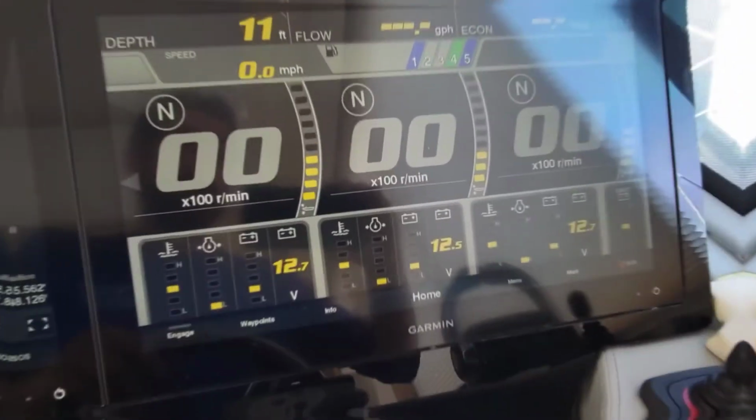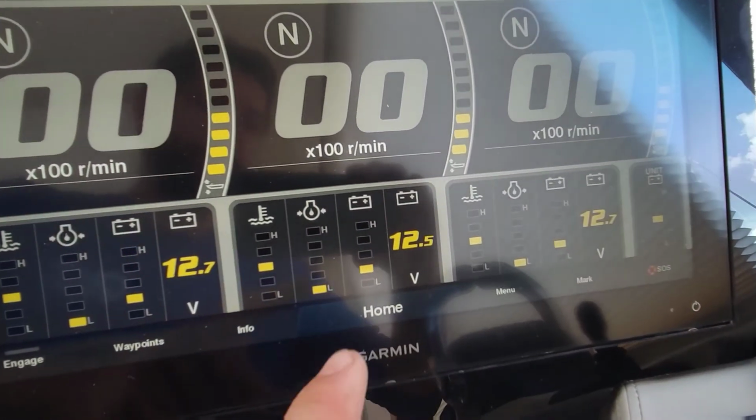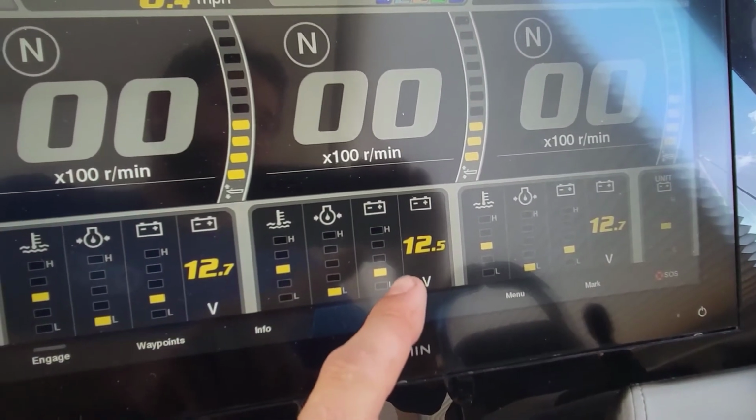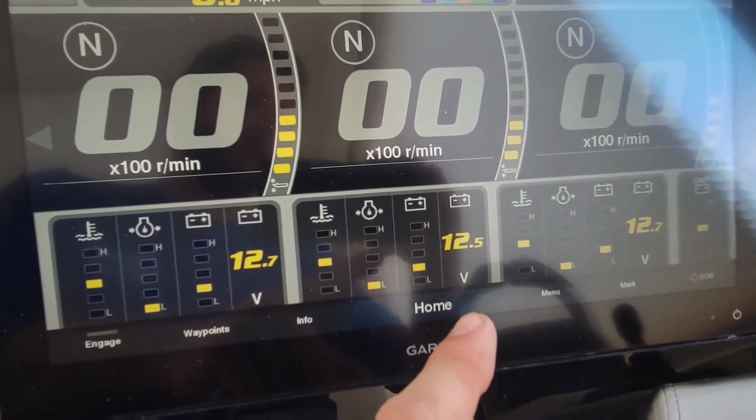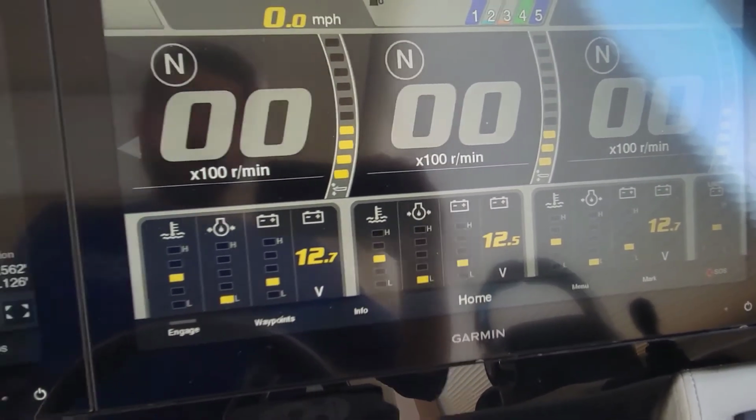Alright, I've been in this boat for a while now, and I shut the battery chargers off. We have 12.5 and 12.7. That's good. That means this battery is coming back to life here. Also, you see here we have a brand new connector on our VHF radio. I already did a test on the radio. I called the bridge. Everything seemed fine. I'm going to let this charge some more here while I pack all my stuff up and call it a day.